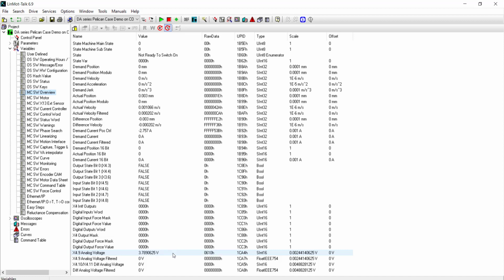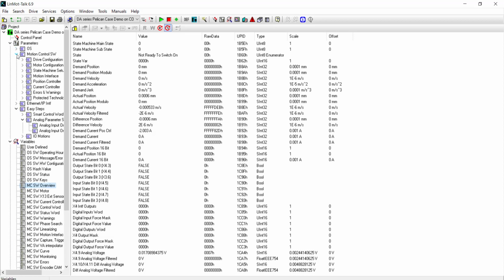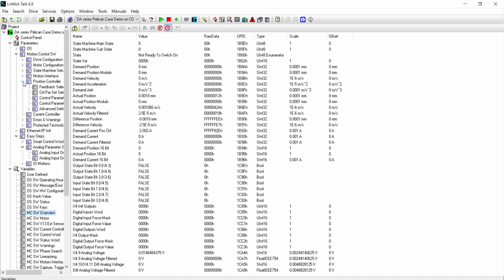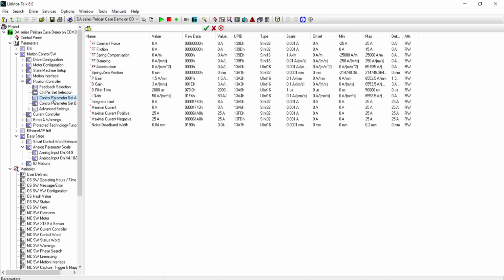To confirm that, we have to go to Motion Control, Position Controller, Control Parameters Set A. Analog parameter scales can be used to adjust about any live parameter with the red L in the drive via analog input signal.